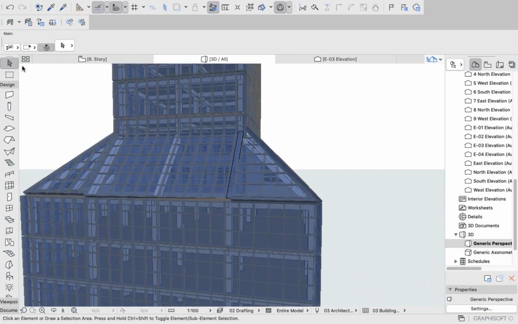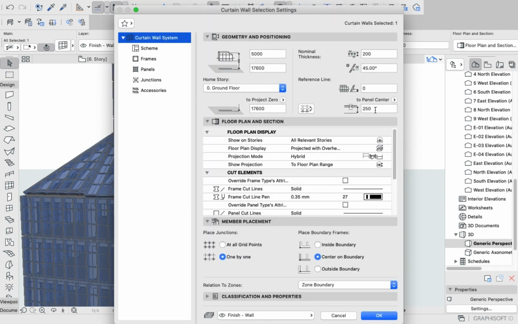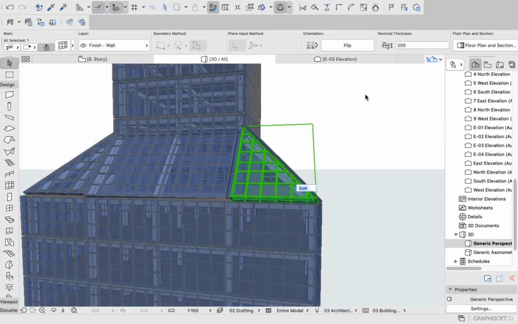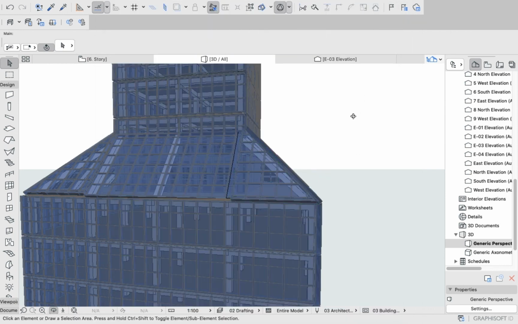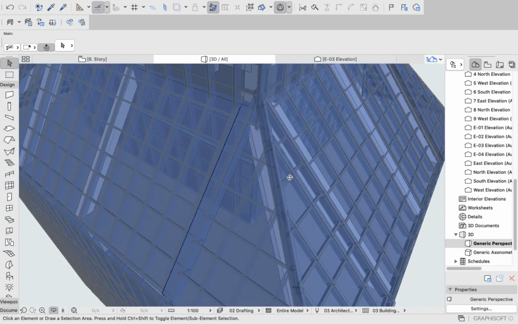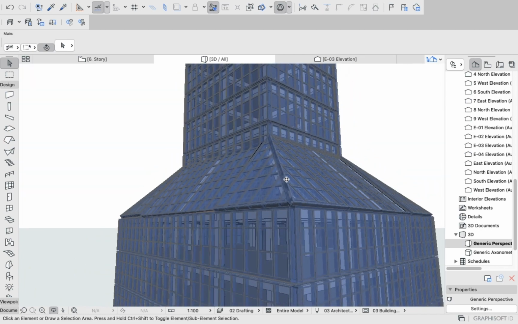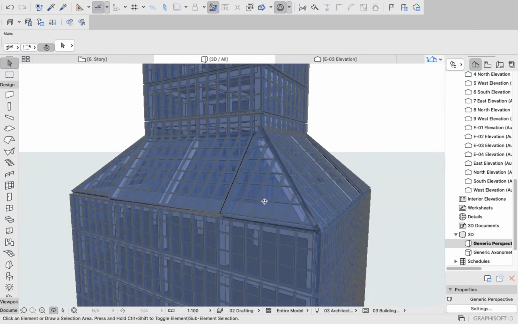So let me find my angle here. Is this calling me 48? Just like that. Yeah, that looks physically okay. Exactly what I wanted.